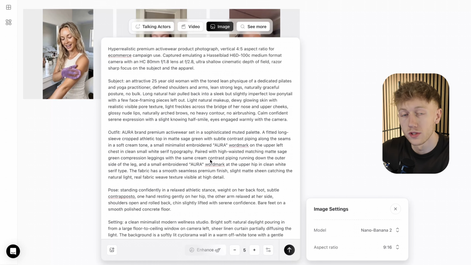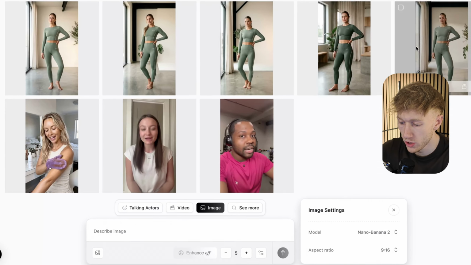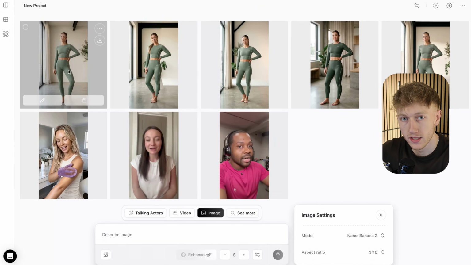A pro tip here too is if you're trying to make something specific, you can literally just upload a reference image and the image generation model will use that reference to create whatever you want with incredible accuracy. But anyways, for this example, we're going to be making a hyper-realistic product photo shoot for an activewear brand. So let's select 5 different photos to give some slight variations here and then hit generate. And as you can see, we got a few generations back literally within a few seconds and they look amazing.